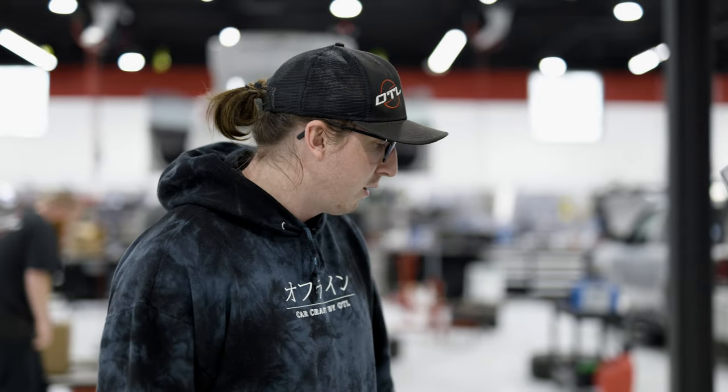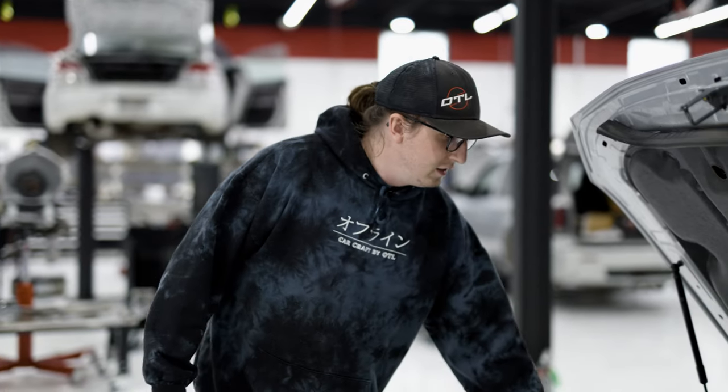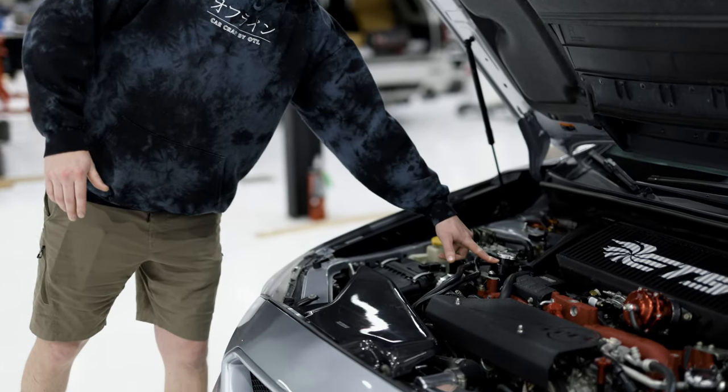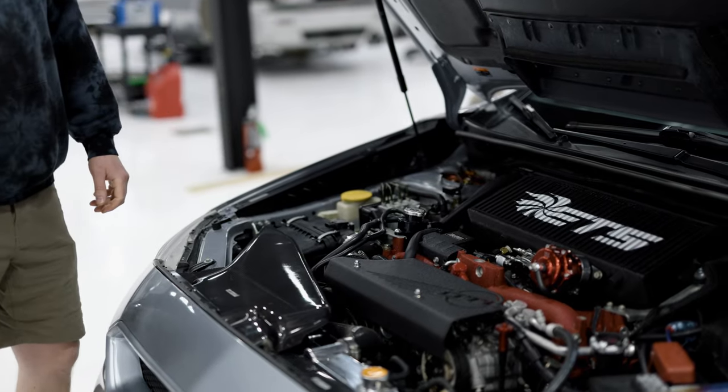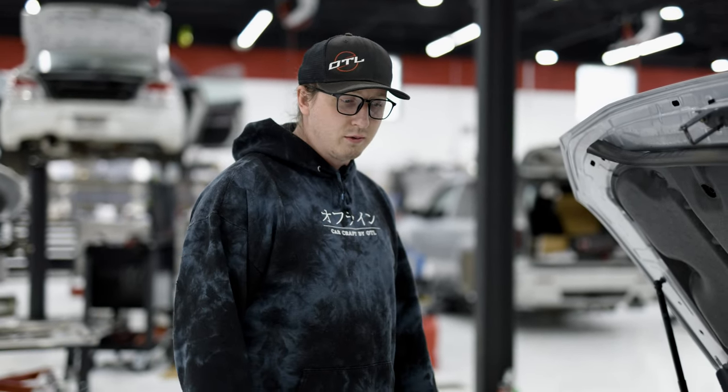If you're doing all these upgrades, you might as well focus on a few things like engine cooling, just because if you are driving the car every day, it helps keep the engine cold. And it's also nice to be able to take this car to a track and know that you're going to be still having nice cold coolant temperatures and nothing bad is going to happen, right? So all that being said, cooling system wise, the only other thing that we can touch on is the beautiful Illuminati OTL coolant expansion tank, and that just replaces the factory plastic expansion chamber. Looks nice. That's pretty much it here in the engine bay.